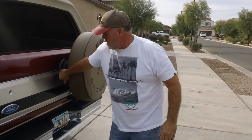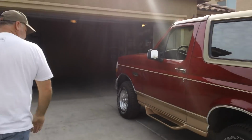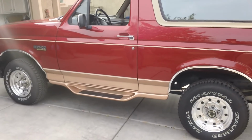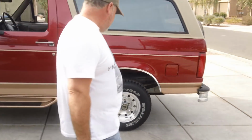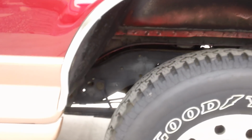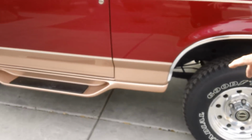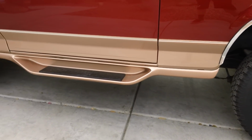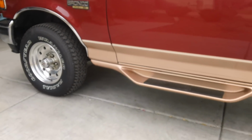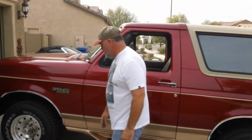Always like to make sure those are closed. They do a lot of damage if they're not. Jake, if you would step over here in the landscaping and follow it down. The frame in this truck, extremely clean. It's still got all the factory shocks. As you can see, this running board on this side is the 95 running board, so the color does match quite nicely. The mirrors are in really good shape. Everything's very nice in this truck.